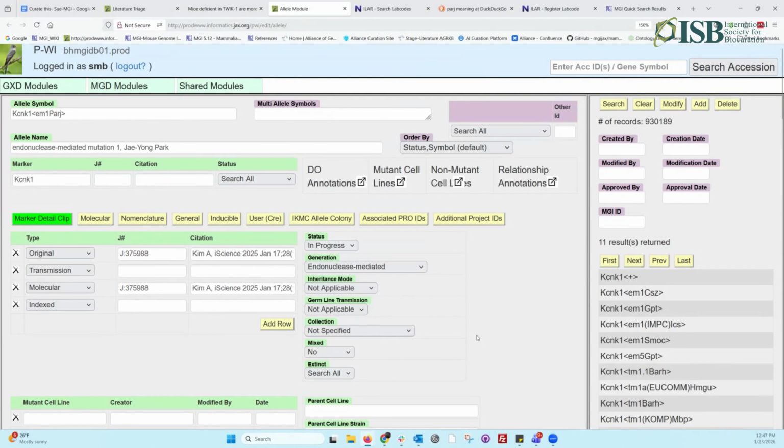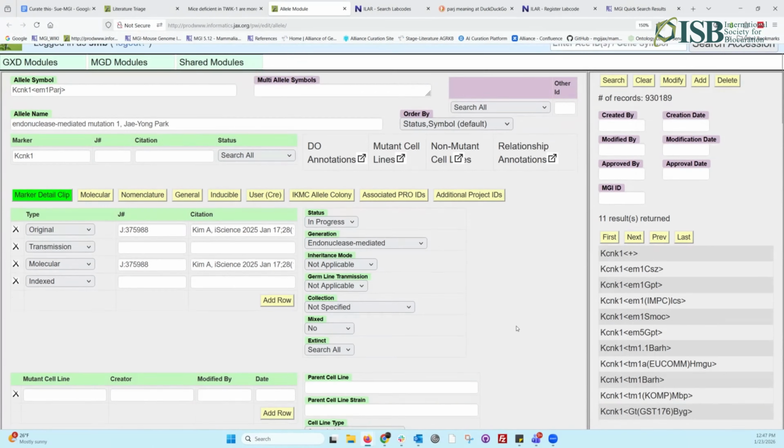We only put that in for spontaneous and ENU where that's really important and where that's usually part of the assay. Germline transmission, we only do for things that come out of ES cells. So all of the old TMs, the targeted mutations that were created in mouse embryonic stem cells, those have transmission records because we have a lot of things, especially from the knockout mouse projects, that are still in cell lines. And so we want the users to know, oh, this hasn't actually been transmitted into a mouse. So if you try to go get this thing, it's a cell line.